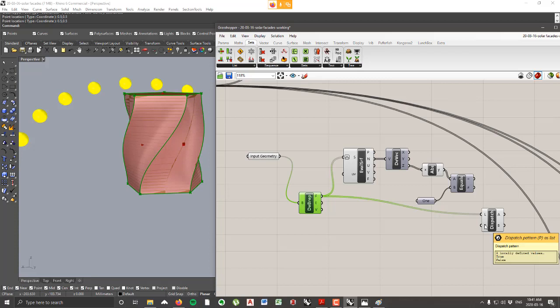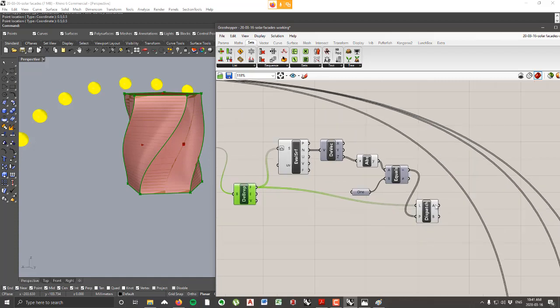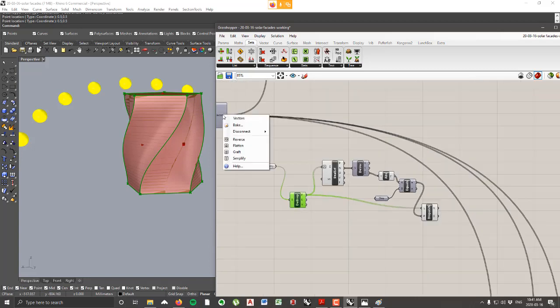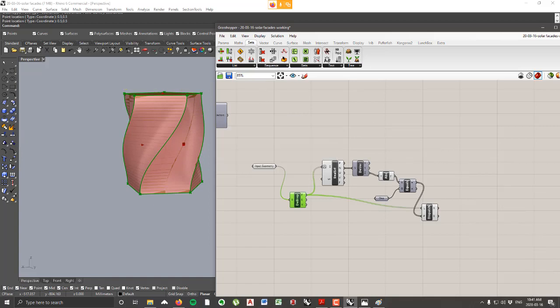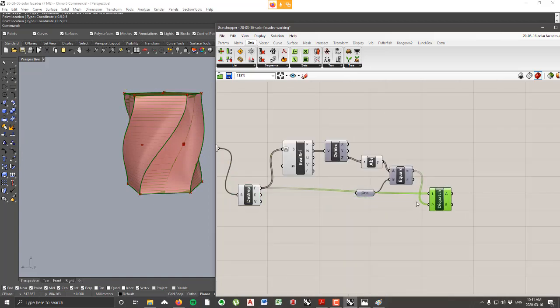By default, your pattern is true, false, but what we can do is take this equal output and plug it into the pattern. Now what you'll see is that list A has 2 surfaces. They'll be the top and bottom. And list B will be all our side surfaces. So that's what we're going to do. We're going to work with our side surfaces now. I'm just going to disconnect all of this so I don't have those wires in our way.